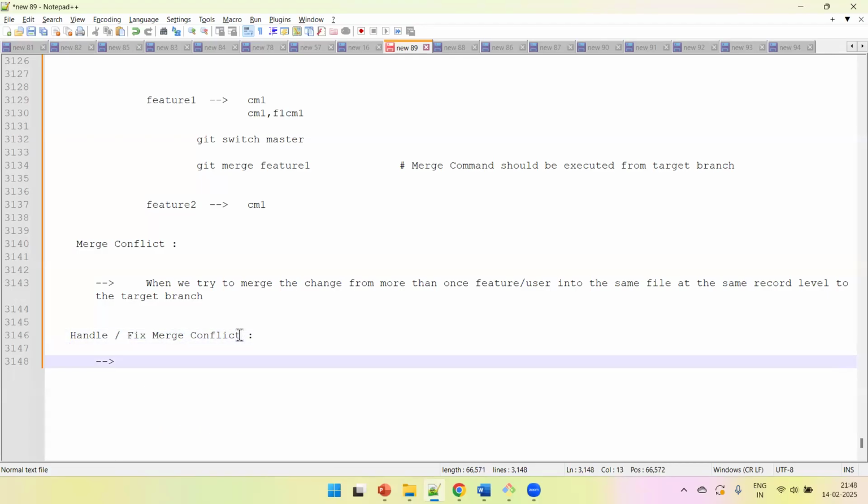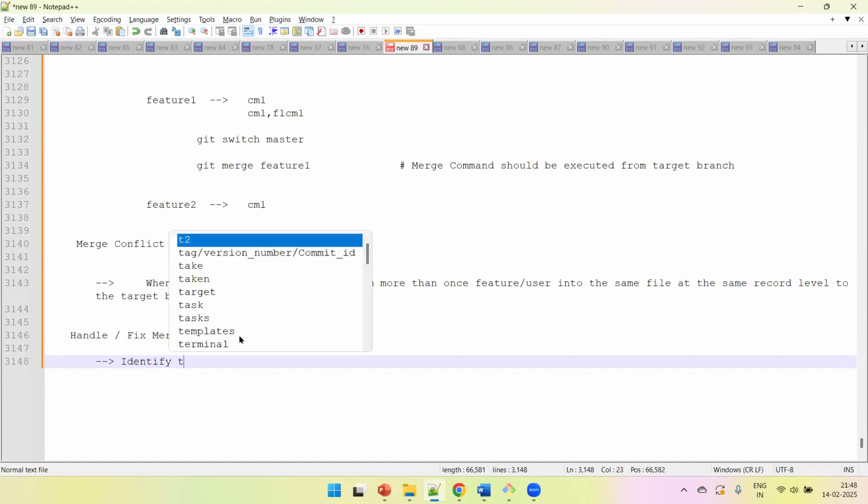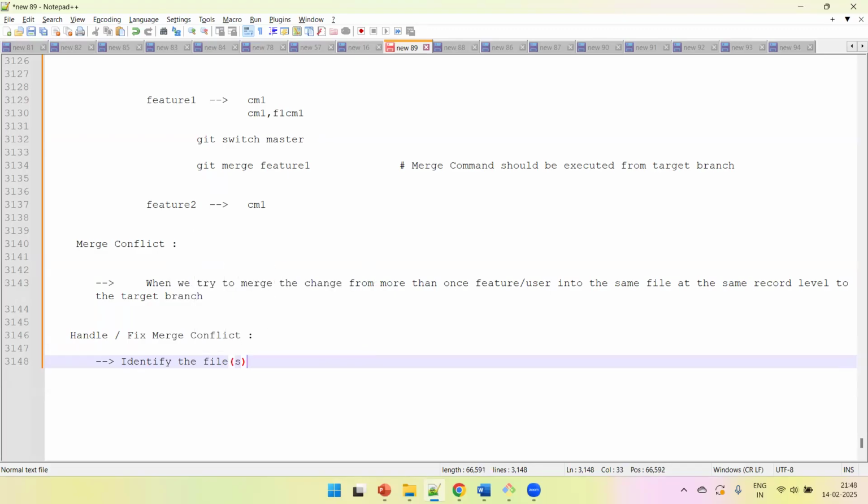So the next important question is how to fix the merge conflict. It's a very important interview question also. In order to fix the merge conflict, there are certain steps to be followed. First step is we have to identify the file or files, because in a real-time environment, more than one file might cause the conflict.